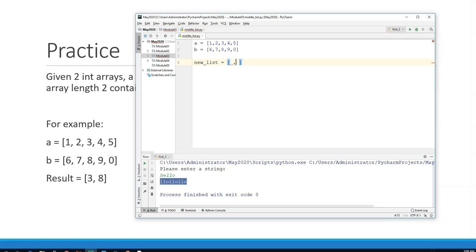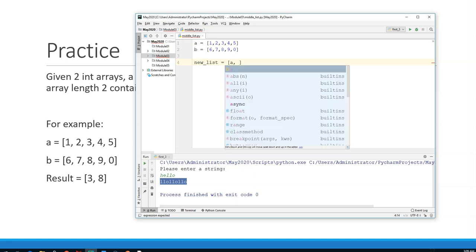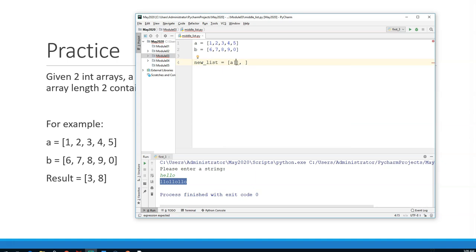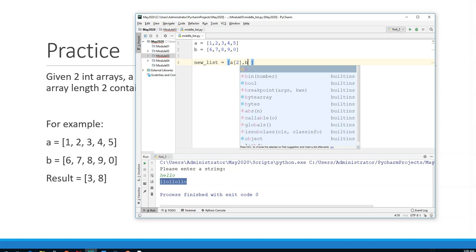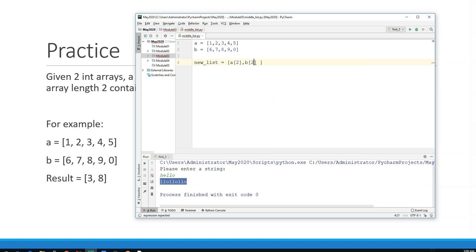The one that goes here is going to be the middle item of list A. And the item that goes here is going to be the middle item of list B. How can I find out the middle item of list A? Well, in this case, we need to use the length function. In my example here, I can tell the middle is going to be index number 2, and for B, the middle is going to be at index number 2 as well.